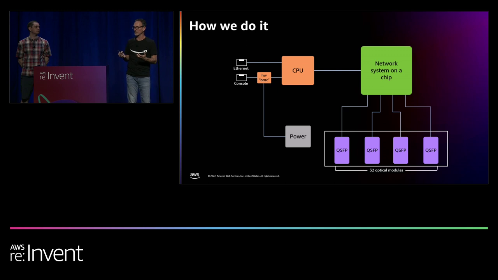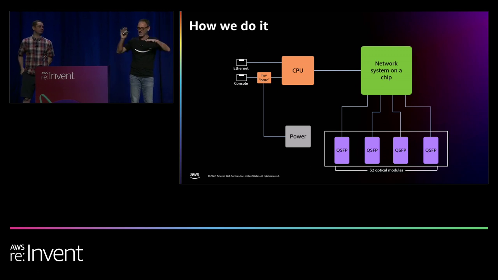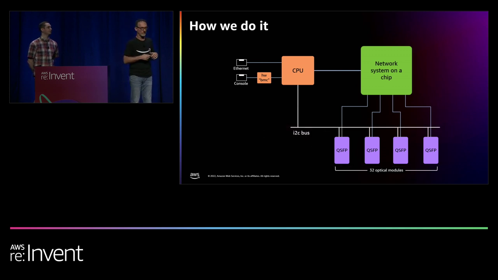It's an analog signaling mechanism on the optical media, somewhat similar to how your cell phone works in a high, far away look, squinting kind of way. But it does require digital signal processing to make sure that we get desired link reliability. We started looking at that system and said, we're going to want to monitor this data really intently. And we know for sure that as we gain experience and work with our partners, we're going to want to update this DSP firmware in the fleet while things are running. So how do we make this work? What's going to happen here? It ends up that the QSFP modules are generally connected with this thing called the inter-integrated circuit bus.